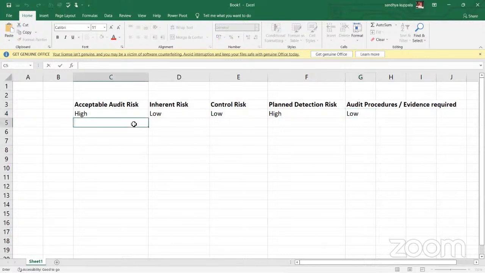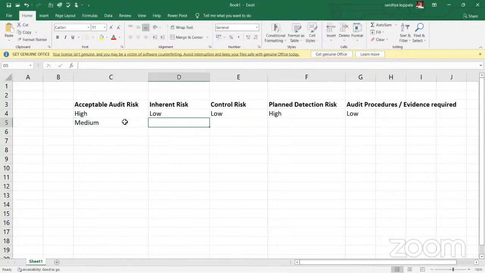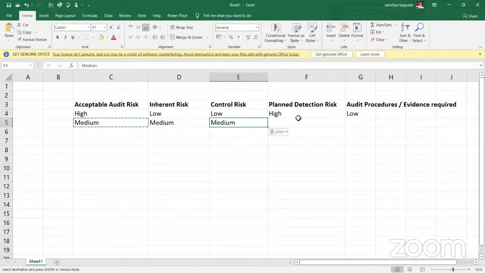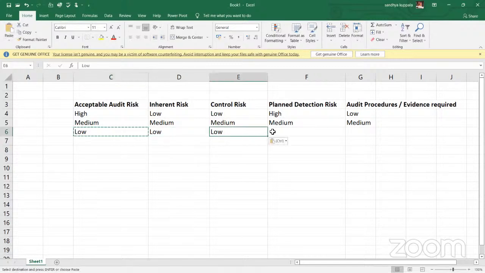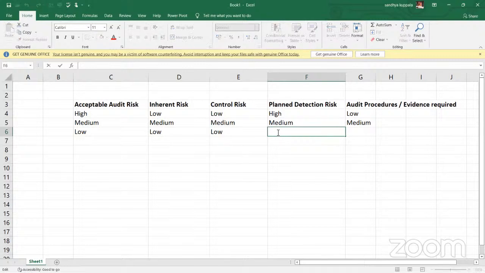For suppose if the acceptable audit risk is medium, the inherent risk is also medium, and control risk is also medium, then planned detection risk as well as the audit procedures will be medium. And in case the acceptable audit risk is low, and the inherent risk and the control risk are also low, your planned detection risk will be medium, right?